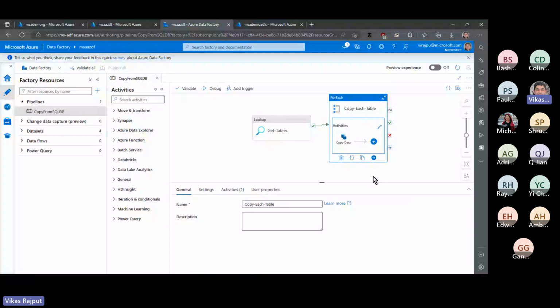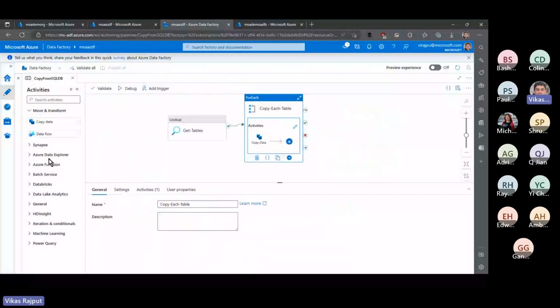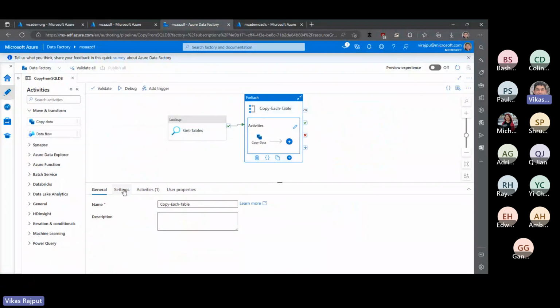There are tons of other options here as well, so let's not worry about that as such. Let's presume that we're masters of this. But basically, I've got a way of looking up what tables are there because I'm basically trying to bring in everything. And then for each of those, I want to execute certain things.